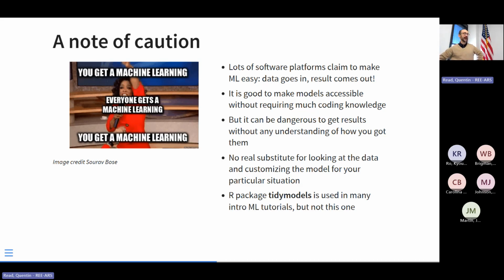And there's an R package called tidymodels that you might see if you start doing machine learning in R. I feel like it goes too far where it does a lot of stuff for you automatically without you being able to make the decisions that you need to make sure it's appropriate. So a lot of people use that for intro tutorials, but I didn't want to because I think it takes too much out of your hands and does too much automatically. Once you get a little better at it and understand it a bit more, you could maybe move to that because it makes things more efficient, but I'm not going to use it today.